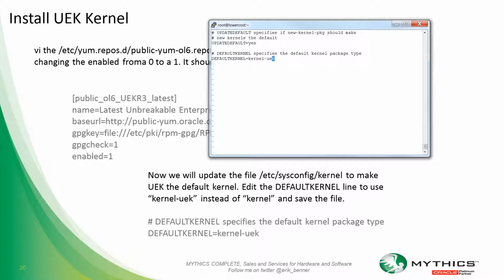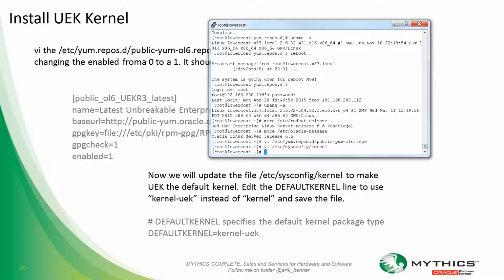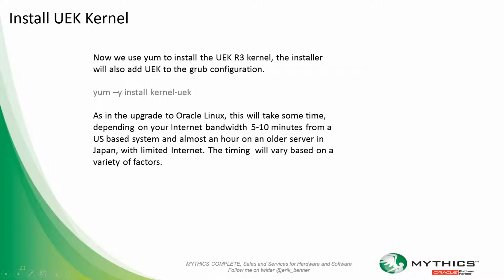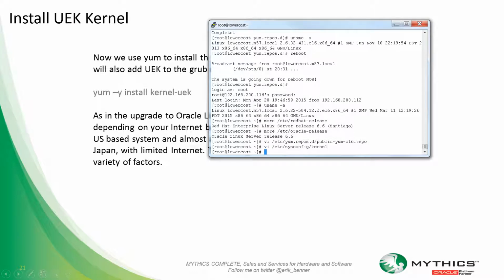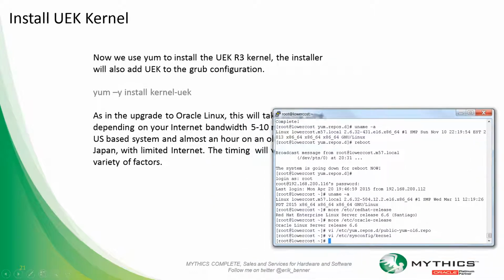By doing this now, this will actually have the installer pre-configure grub. Makes it a little more successful for the reboot to come straight into UEK without having to make as many changes. Also, if you're doing any manual rebuilds of the kernel, it'll automatically know to use the UEK kernel. So now we've done that, all we have to do now is install the UEK kernel. And I'll get that kicked off here.